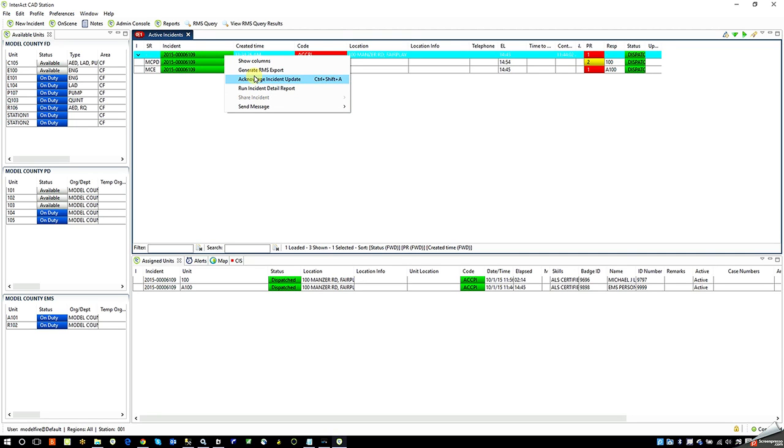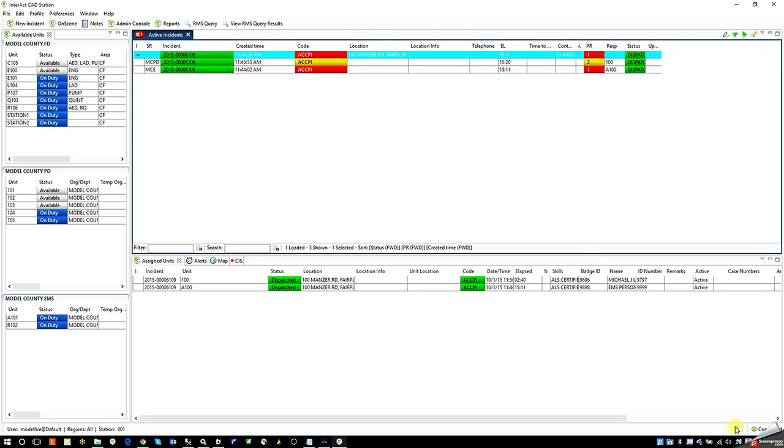That's an enhancement to 10.3.4.3, is that when the incident has a service request that you do not have permissions for, then you will not be able to right-click and close that incident. The only time you would be able to right-click close this incident is if you had control of all service requests associated with that incident.